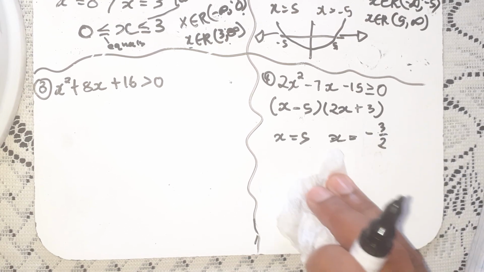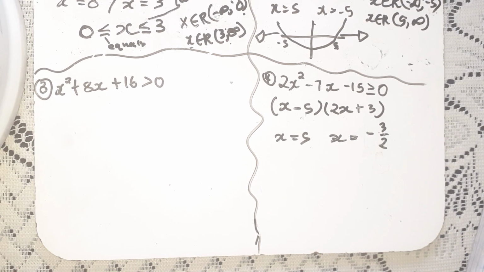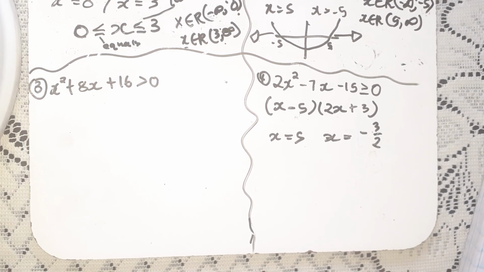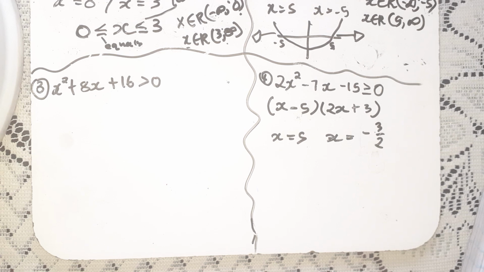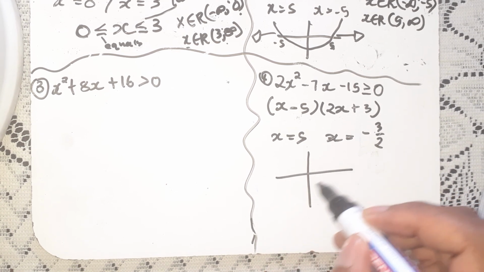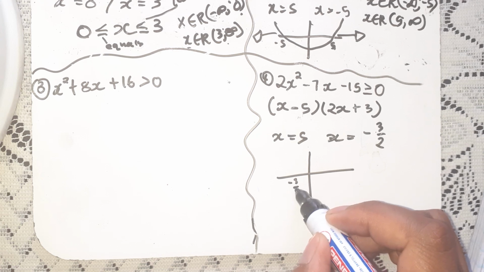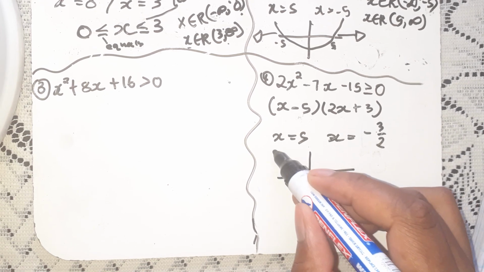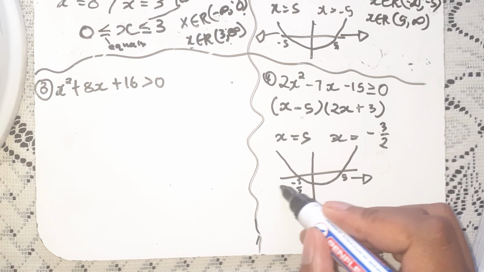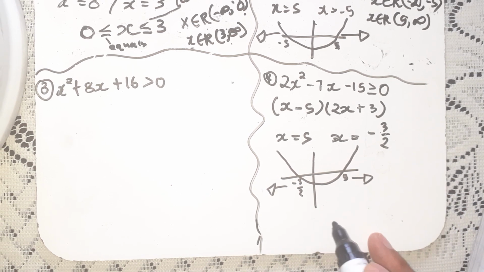Watch my previous video. It will be linked in the description box down below. For easy access, it will be written "solve for x". Go to that. I've done a whole lot of this. So that's where we draw our structure. This is -3/2, and this is +5, and then this will go that side, this will go that side.